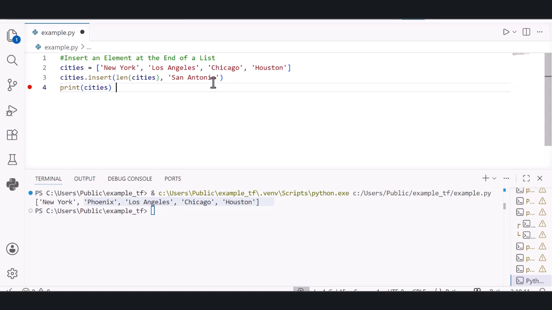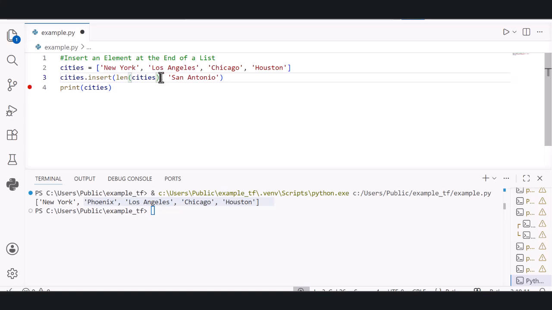Now I'll show you how to insert an element at the end of the list. In the cities variable, we have a set of names of cities which is stored inside a list. In the same way that we did in the previous example, we are taking cities variable dot insert function. Now, this is the important part. We are taking length of cities because you may not know the length of this list.